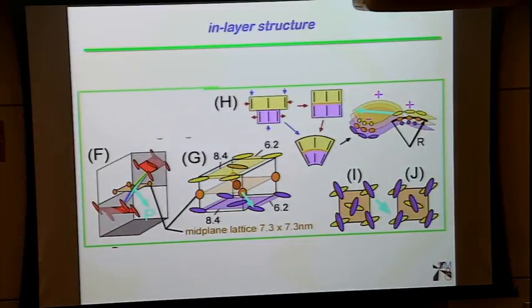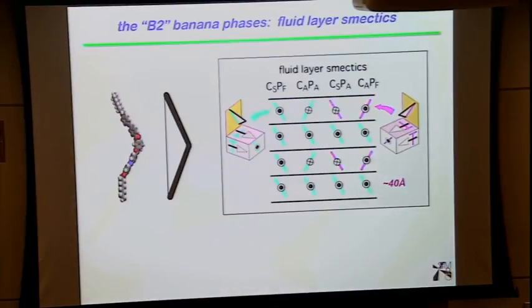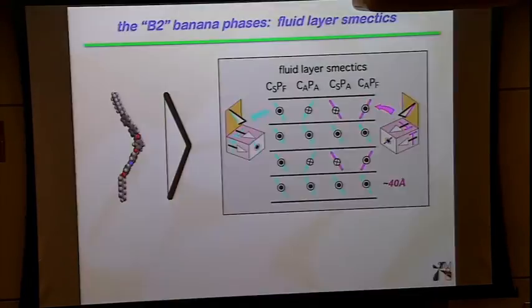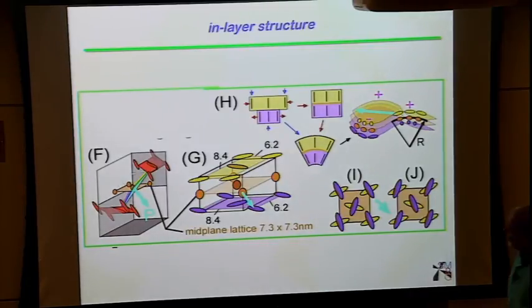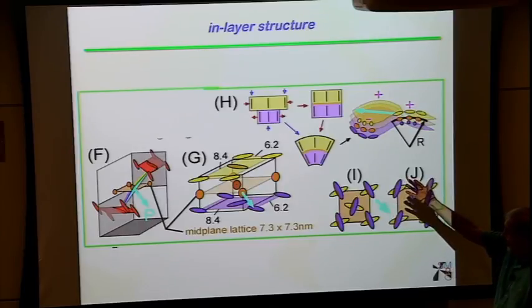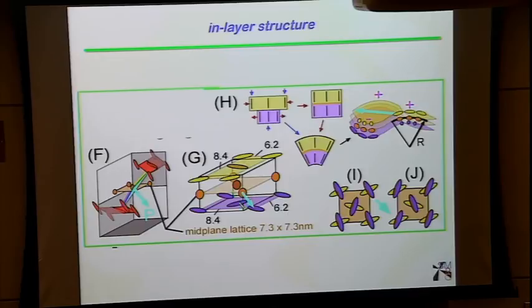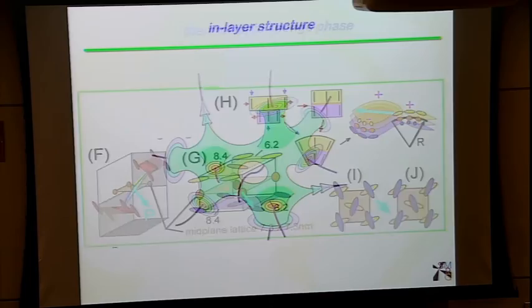Now, if you look at these layers, molecules are tilted and bent. So you have a structure like this: tilted, and the layers are bent. If you look down on this thing, then the top half of the layer, say, is tilted north and south. The bottom half of the layer is tilted in a direction that's east and west. So the top half of the layer stretches one way, and the bottom half stretches in a different direction. If you let that go, then each little section of layer pops into a saddle splay. That's chiral.